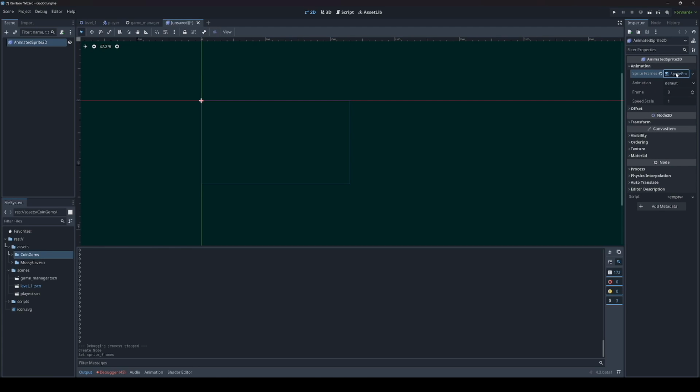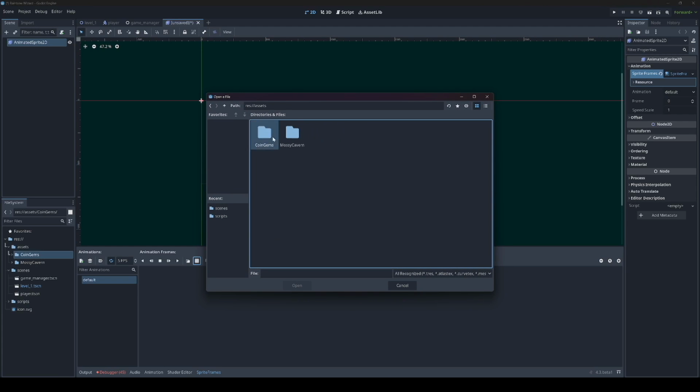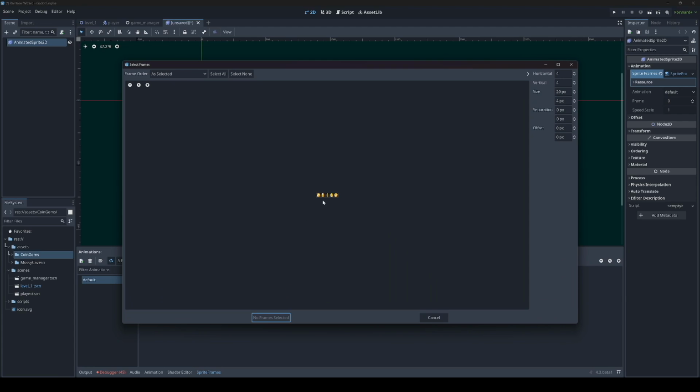This needs an animation. So we'll click new sprite frames, open up our sprite frames, and then instead of just dragging them in like we did the animation for our character, we're going to click this little icon right here. That's going to let us create animation from a sprite sheet. These all have each frame together in the same file. So this brings up this, and we can set horizontal to 5, so there's 5 coins there, and vertical to 1.